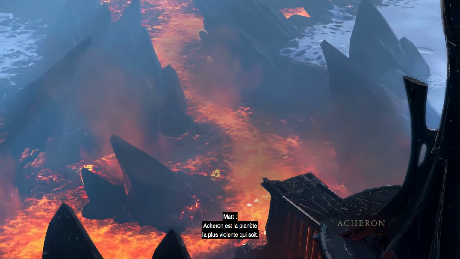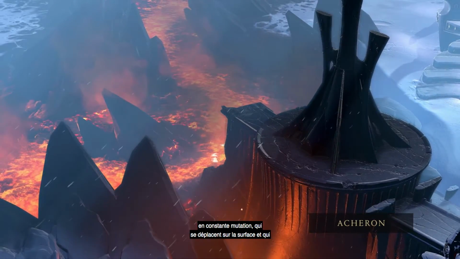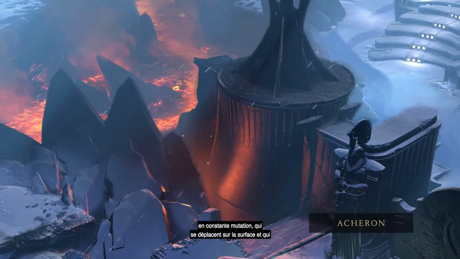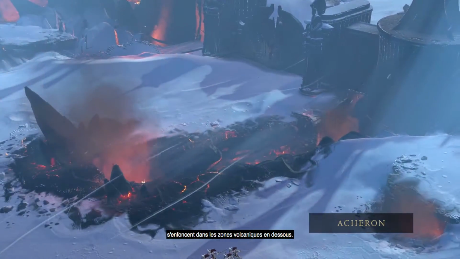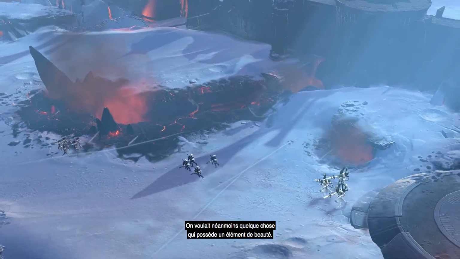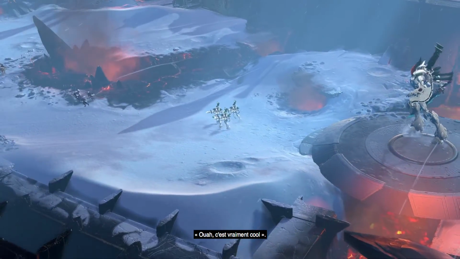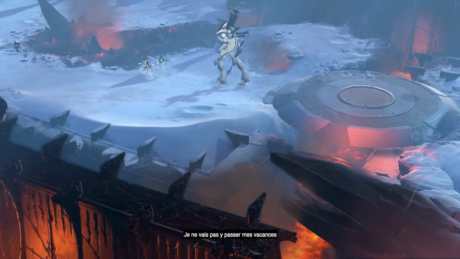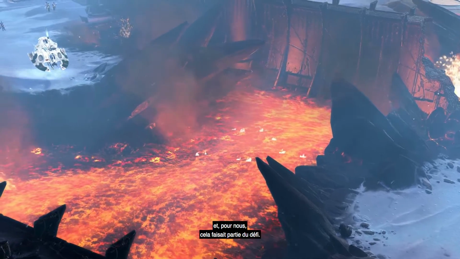Acheron is the most violent world that we have. There's lava spewing everywhere. There are ever-shifting glaciers of ice moving across the surface, and they're perpetually collapsing into the volcanic action beneath it. But we wanted something that had an element of beauty to it. When I look at it, I'm like, wow, that looks really, really cool. I don't want to go on a vacation there, but there's something neat about escaping into that world, and that was part of the challenge.